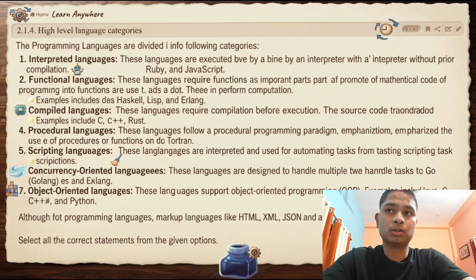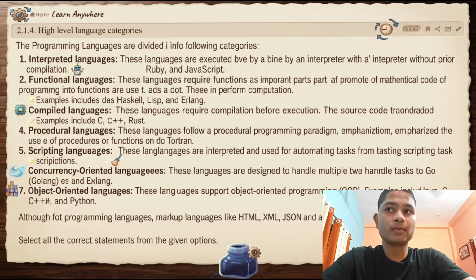Another part of the high level languages is scripting language. These languages are interpreted and used for automating tasks and scripting applications. Examples are Python, obviously, since scripting language is also interpreted, and Perl, Ruby, and Bash.